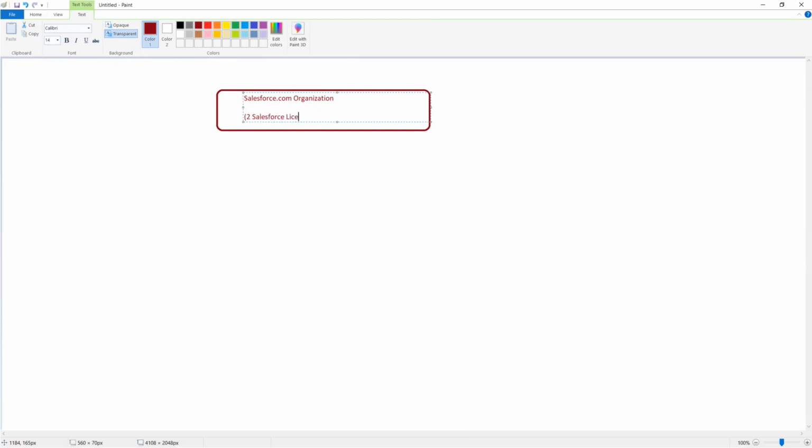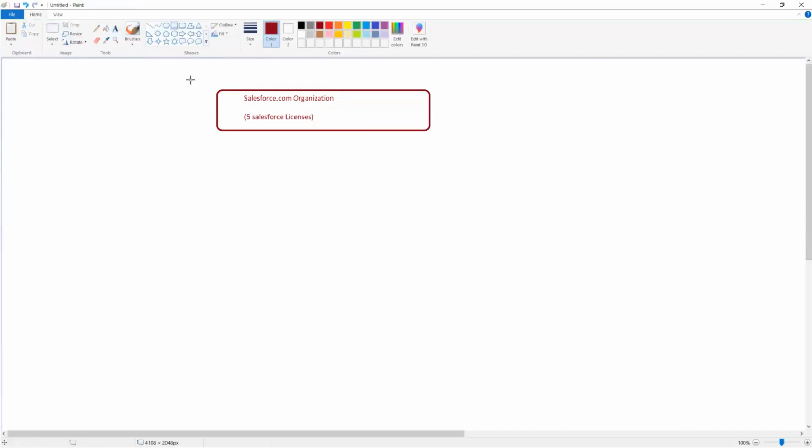Assume that I have 5 Salesforce licenses. How am I dividing them? I'm dividing them to each person.